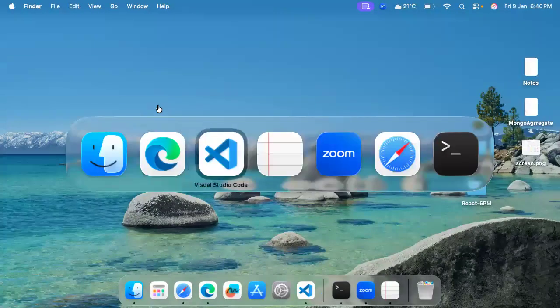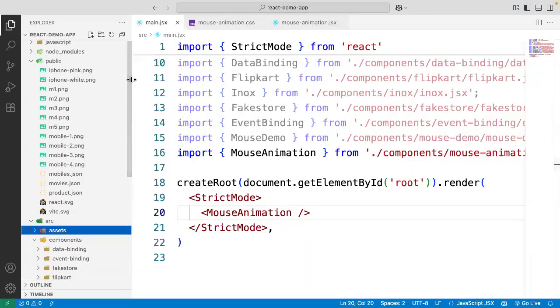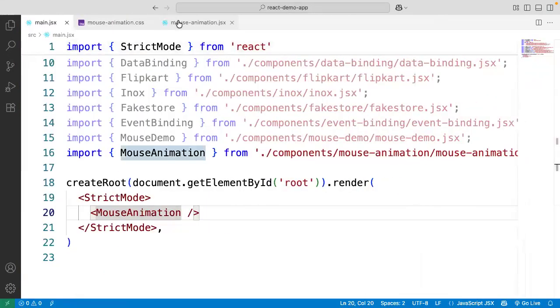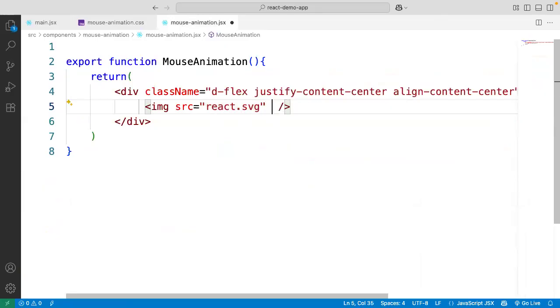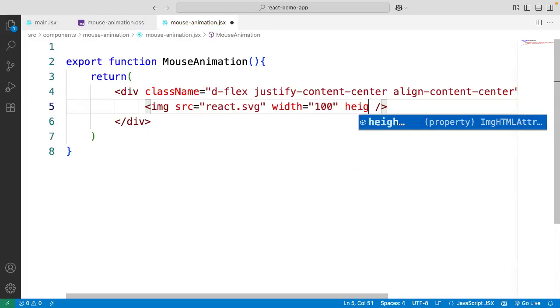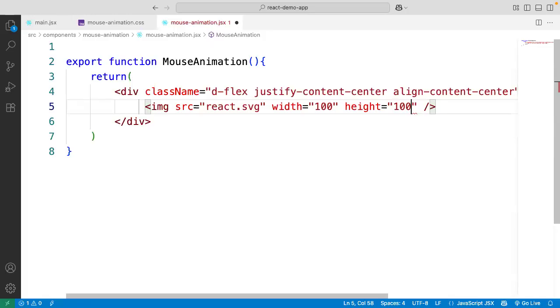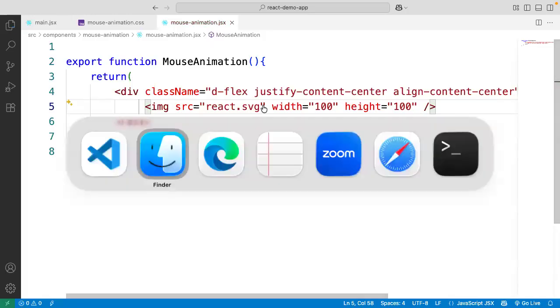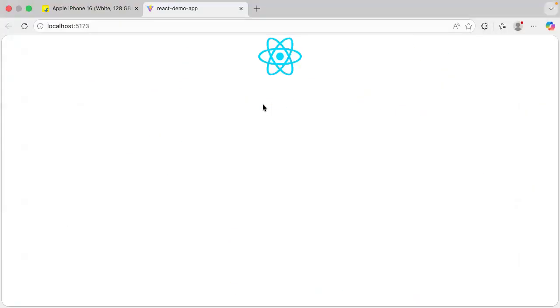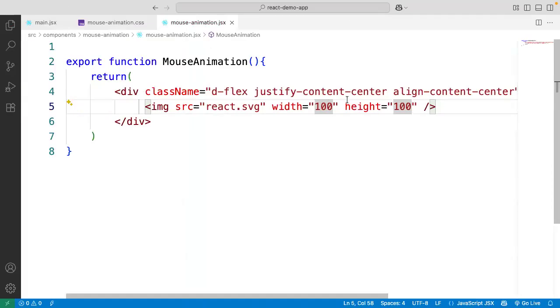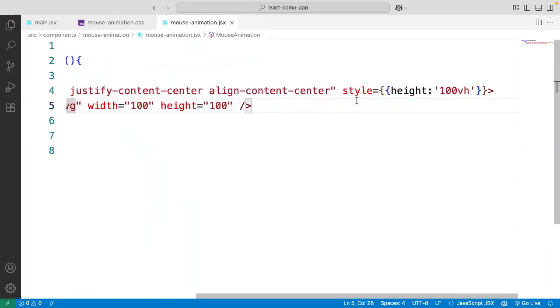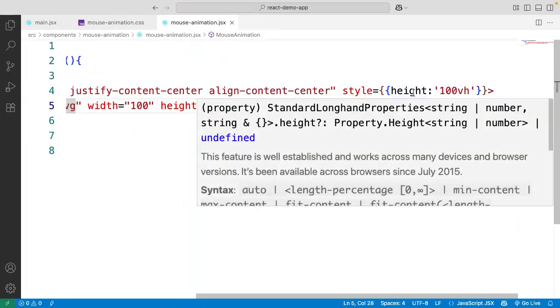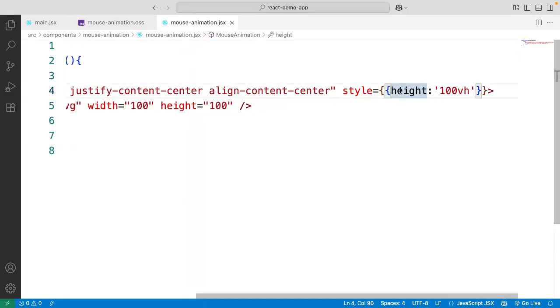I will resize this image. Initially, mouse animation. Width is suppose 100, height is also 100. Okay, this is the image width and height. That is the height. So here we are having style.